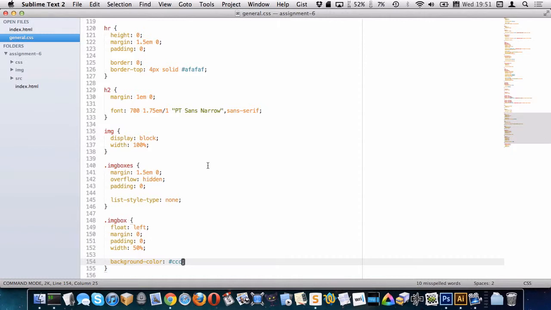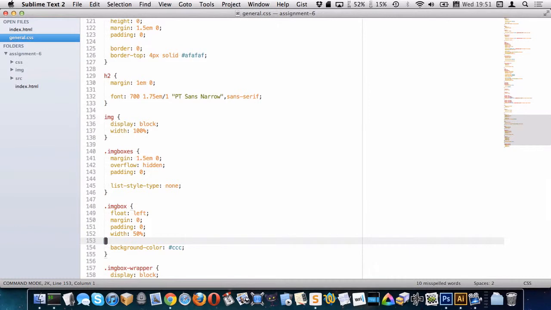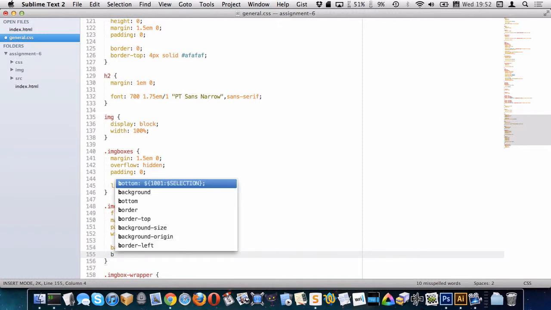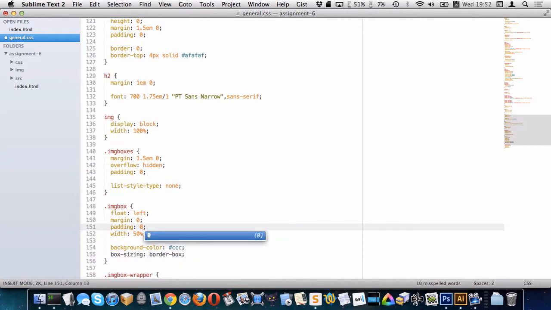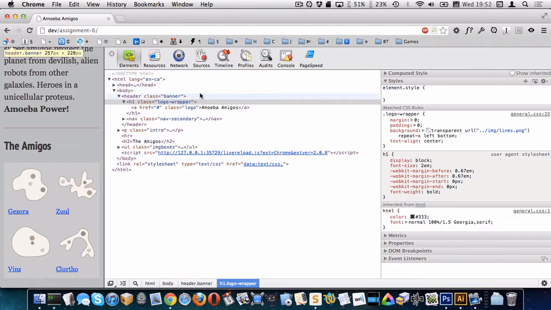So what we could do is instead use the newer box model, which has the padding inside of the width, and it's called border box. So let's do this. We'll do box sizing, border box. And then if we were to put padding on the left-hand side and the bottom, you would see that it would create the nice space that we're looking for without disrupting our 50% width. So let's go and look at that. Oh, that didn't do anything.